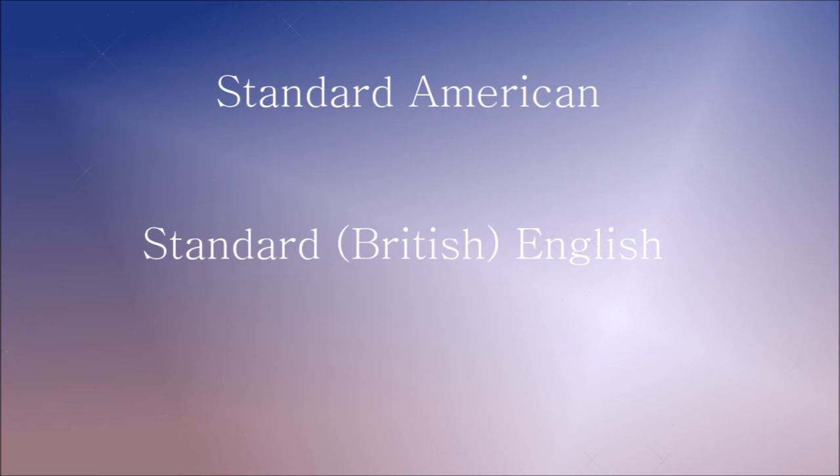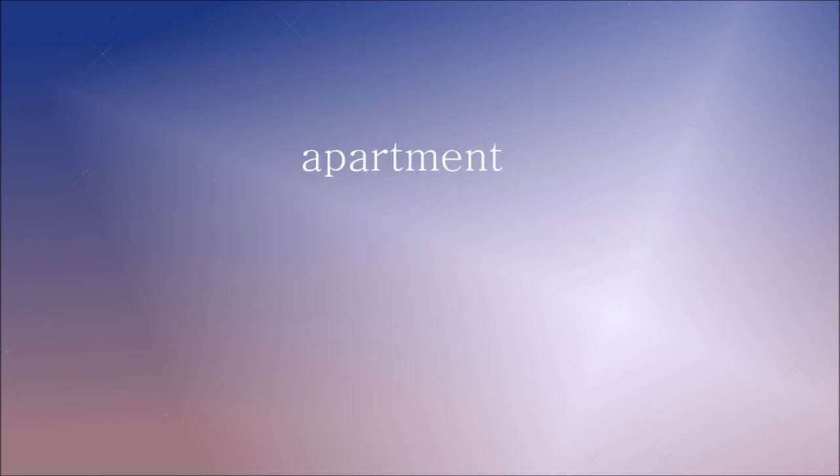But the thing that gets the most confusion is the lexical differences — the words that we use in the UK and how they translate to their American counterparts. Sometimes they're easy: we know that 'flat' equals 'apartment' and that 'chips' are 'crisps', but often there is a complete lack of understanding. Once I referred to a 'queue', meaning a line of people, and was met with blank faces, which was strange to me as I had always thought it wasn't a particularly niche dialect word.